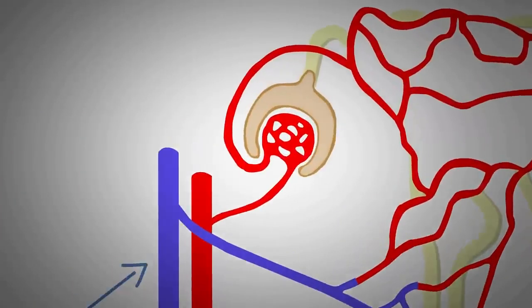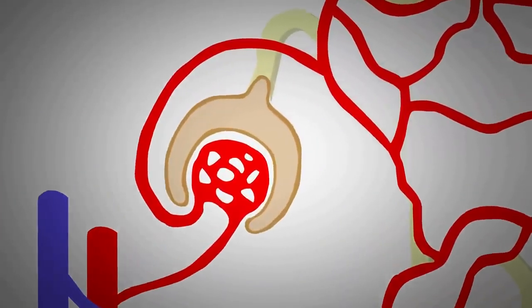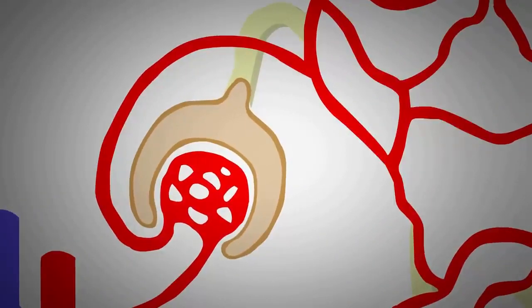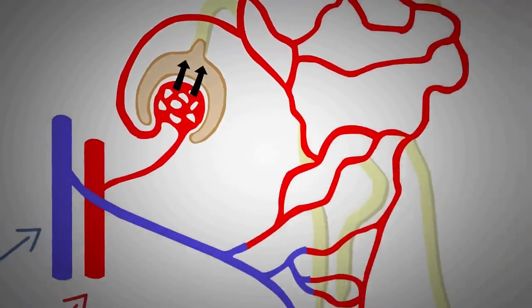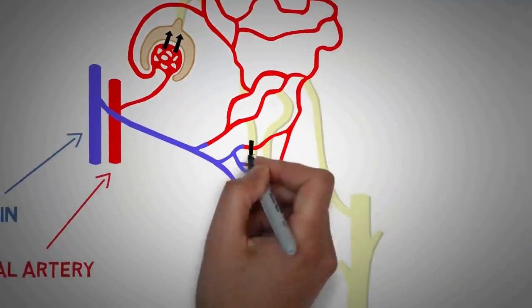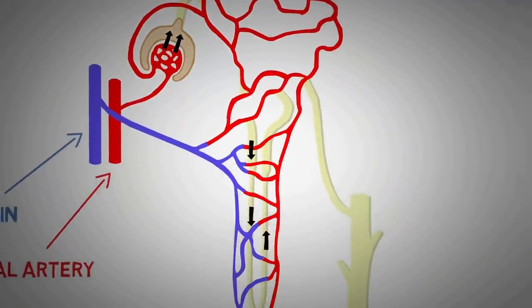Well, not quite right. See, in this video, we will understand the mechanism of urine formation in a better way. We will look at how the blood is filtered at the level of renal corpuscle, and then we will understand how the urine moves forward in the renal tubule and how different mechanisms like reabsorption and secretion apply in different parts of the renal tubule.